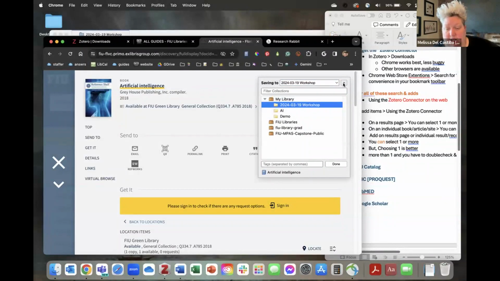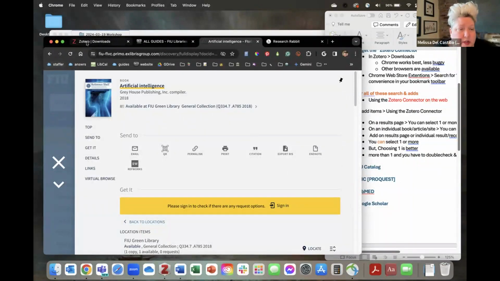I clicked it here so that I have more options. I can also add tags, as April said, and Frank said, it's very useful to have tags associated with your individual items to be able to find them quicker. So I'm going to go ahead and add an AI tag and click done.